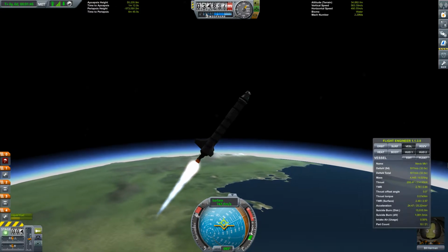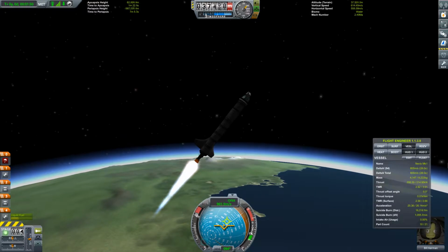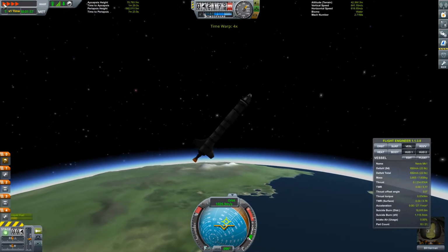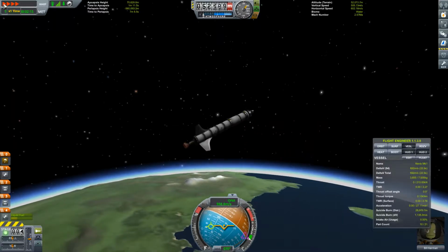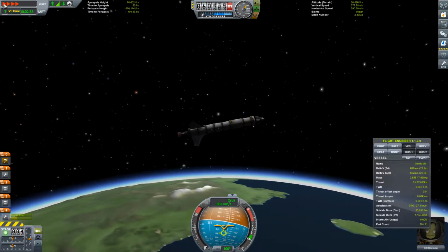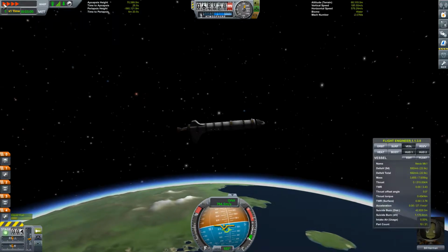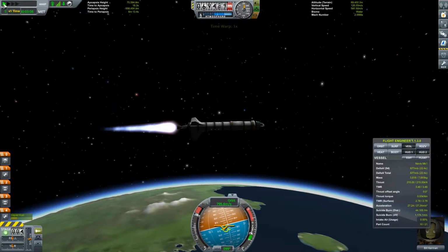Using a lot more fuel than I'd like to right now. I did not know we're going to make this, but we're certainly going to make it to space. And just trying to keep everything vaguely where we want to be here. Okay, let's get ready to start our circularization burn here.